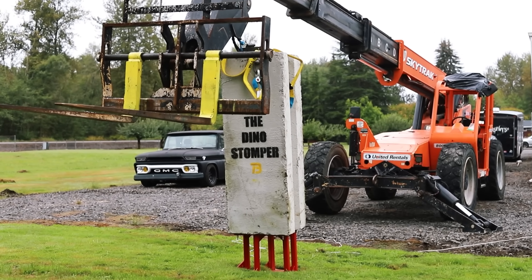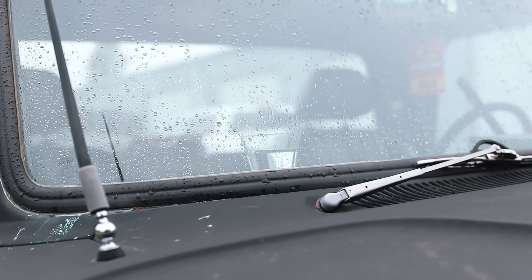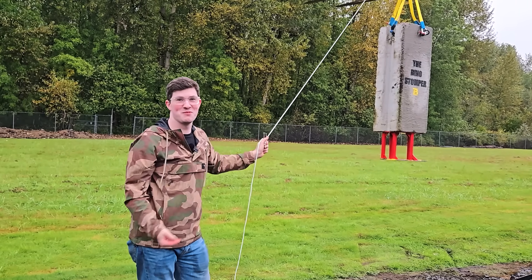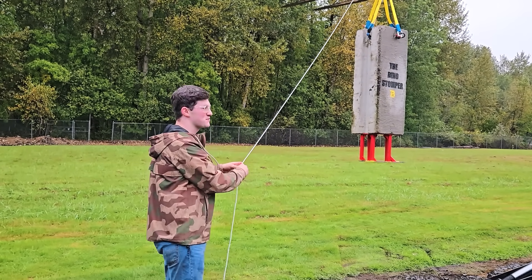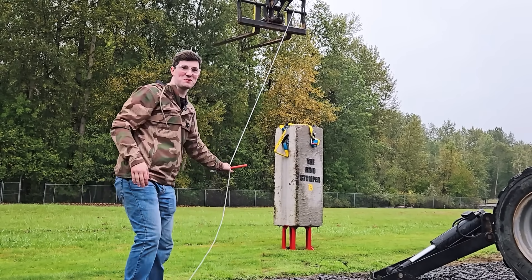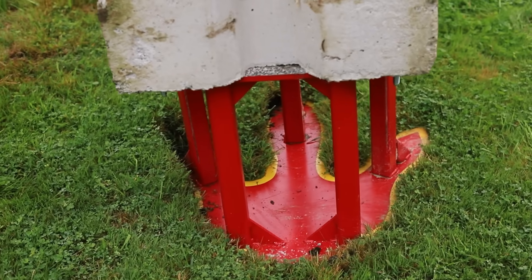We're going to drop the block out here in the grass. The water on the truck is over there, and then the puddle is over here. In the movie, we don't really know how far away the T-Rex was from the puddle, so we'll test both somewhat far away and right next to the puddle. This first drop is going to be one quarter the energy of a full-grown T-Rex — simulating it tiptoeing or walking, not quite sprinting, or just a smaller T-Rex. Did you feel something? I felt something. Yeah, I felt it. The puddle saw nothing, but the cup surprisingly saw some movement, just not quite clear ripples like in the movie.